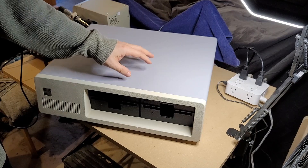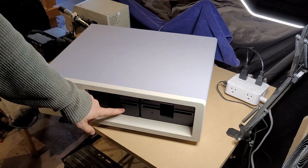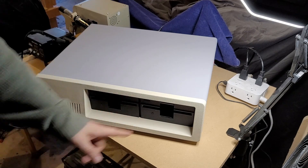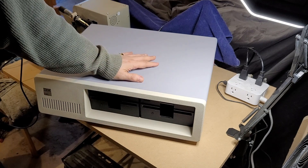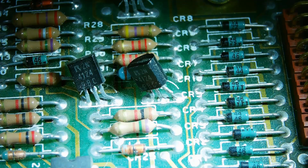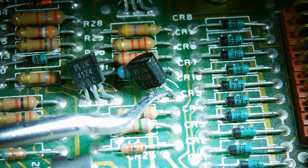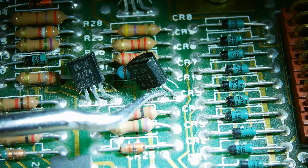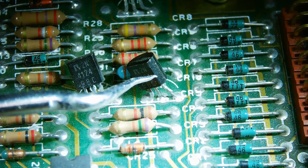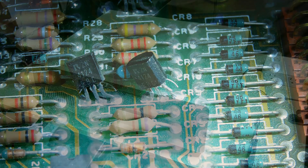I'll talk a little bit about the process of painting the case and some final fixes I had to do to the disk drives. I found some pretty aggressive damage on both of them - it was clear they had been ripped out of the case at some point. Both had very similar damage to the transistors, where one leg was completely snapped off on each. I ended up replacing those with new parts, and magically the disk drives started working.